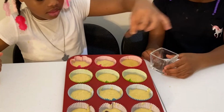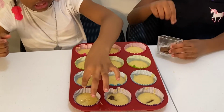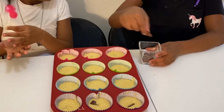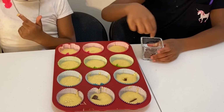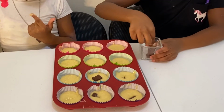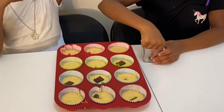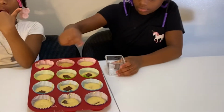Just stick them in, Harmony. And we can push them down with the toothpick. Don't put your fingers all in there. Okay, go ahead. Do yours. Just stick it in. No, Heaven. Just stick it on top. And we're going to push it down with toothpicks. They're actually going to bake under.